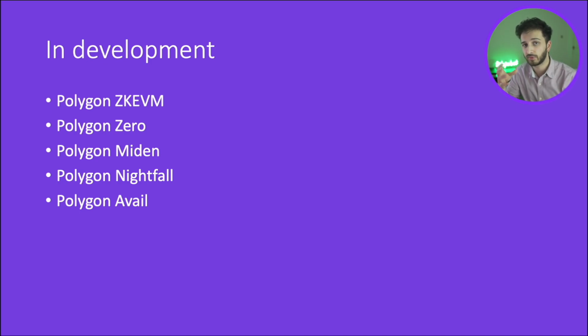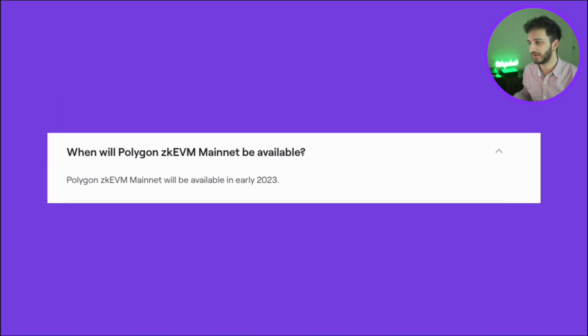With ZK EVM, probably the most exciting one, we're going to have very, very cheap fees on there, and really significant scaling. So I'm really looking forward to that. Zero knowledge proofs, I think, is something that people have said is much better than optimistic rollups. So let's see how that goes. But it's going to be exciting to see.